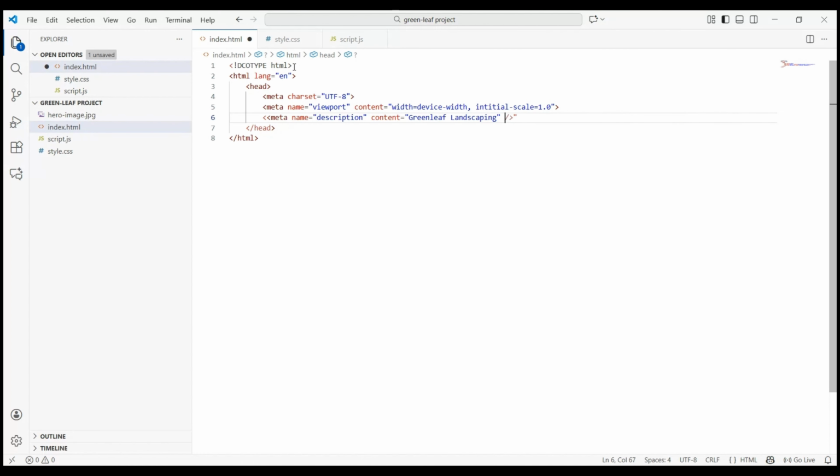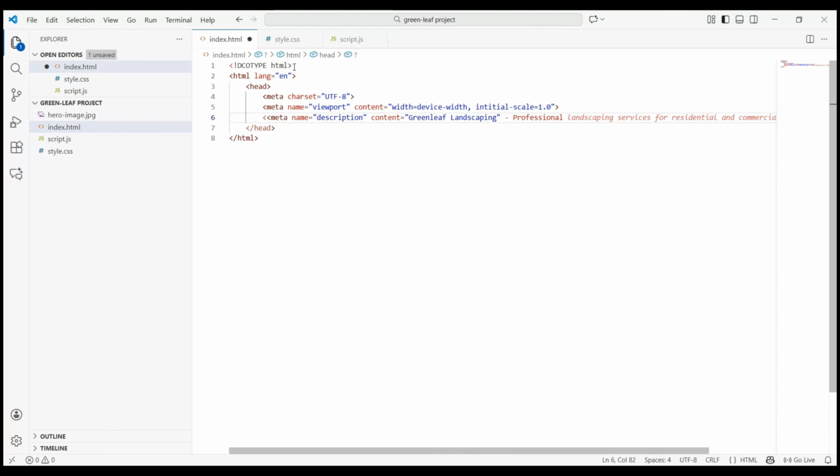It's not a toy project. It's going to be an actual website. Content is Greenleaf Landscaping. We will describe it more. So when someone searches this website, it appears in the Google search, and it will give more details to the visitors.